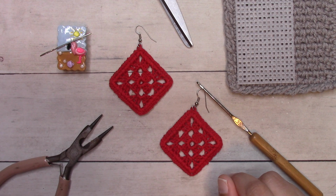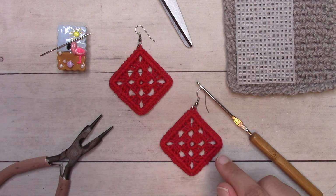I'm going to be showing you this tutorial with clips from when I did my Gia ornaments for Christmas in July last year. They're made the same exact way. The ornaments are made with embroidery floss, and these earrings are made with number 10 cotton thread. You can use them pretty much the same way, and again, it's really easy to adjust if you want it to be smaller or larger. You simply just add more rounds or take rounds away. At the end, I'll come back with you so that I can show you how to put on your earring wires, and then your earrings will be ready to go. So let's go ahead and get started.